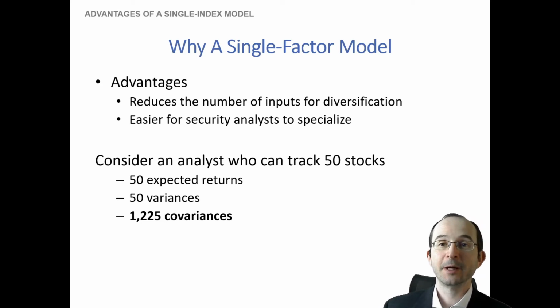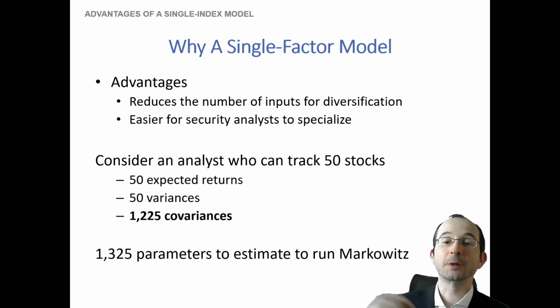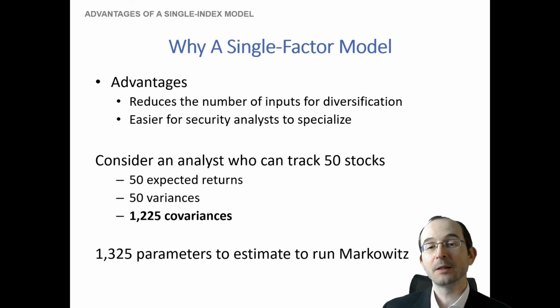And remember, for portfolio theory to really work well, all of these, about 1,300 parameters, have to be forward-looking estimates. It's not sufficient to just estimate historical variances, covariances, and returns. We really want to at least try to get a sense of what these might be like in the future. That means that we need 1,325 parameters to estimate to run portfolio theory according to Markowitz. And this is going to be a challenge. First of all, we need enough data to do this reliably, so it's a difficult data science problem. And even if we have enough data, there's just a lot of estimation that we need to do. And if every point is a forward-looking estimate, with error, of course, that means that error is going to add up.